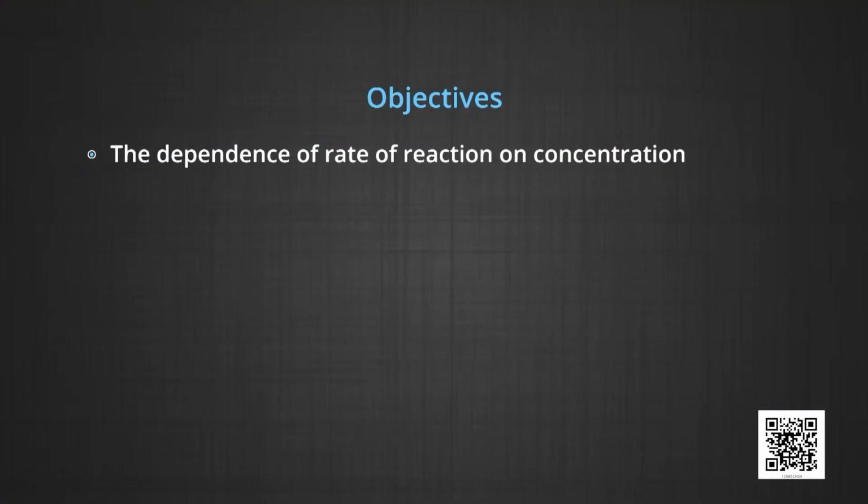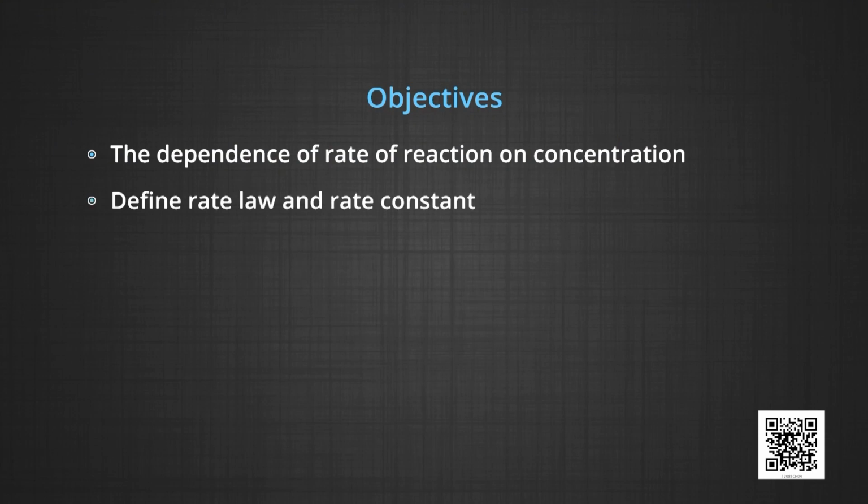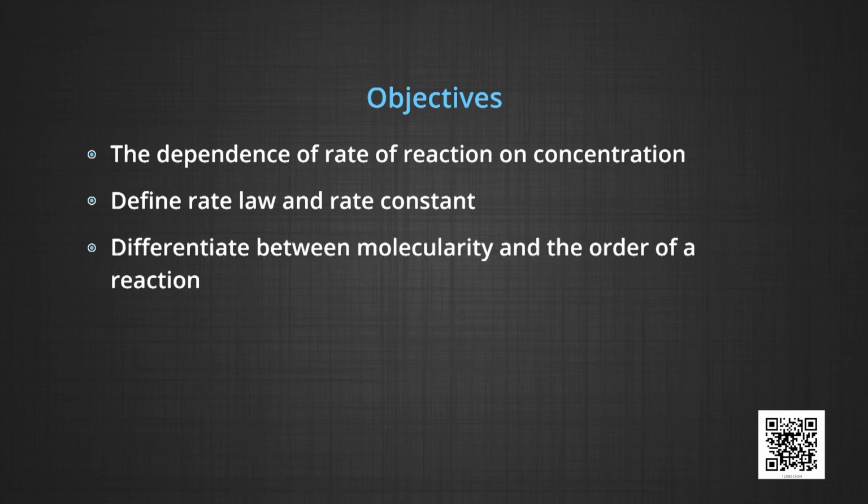Dear students, in the previous module, you have studied about the rate of a chemical reaction, the units of rate of a reaction, average rate and instantaneous rate of the reaction, and the effect of stoichiometry on the rate of the reaction. Today, I will discuss and you will learn about the dependence of the rate of reaction on concentration, define rate law and the rate constant, and differentiate between molecularity and the order of a reaction.